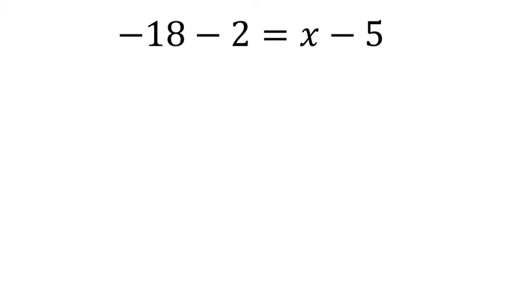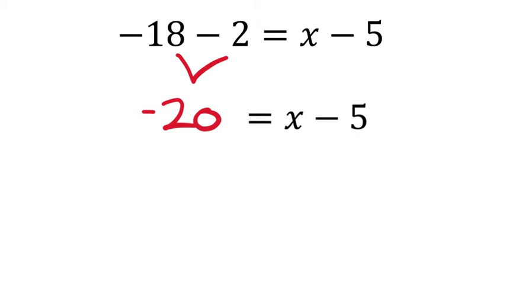And again, we look at this problem right here, and there's, what is there, 4 terms right here, right? So the first thing we'd want to do is see if there's any terms that we can combine, right? Because they're like terms. And the like terms that I see is the negative 18 and the negative 2. Of course, that reads negative 18 minus 2. It's the same thing. But we need to get the same answer either way. So negative 18 minus 2. Just put that in the calculator. That would give you negative 20. And this will equal the right side of the equation still. So it still equals x minus 5.